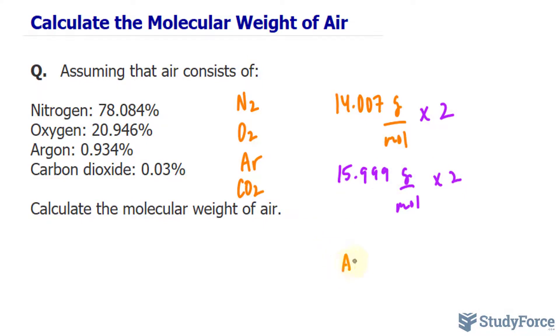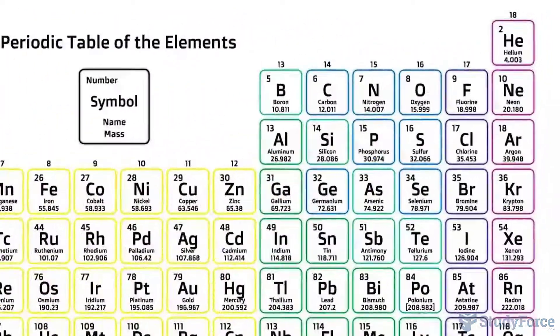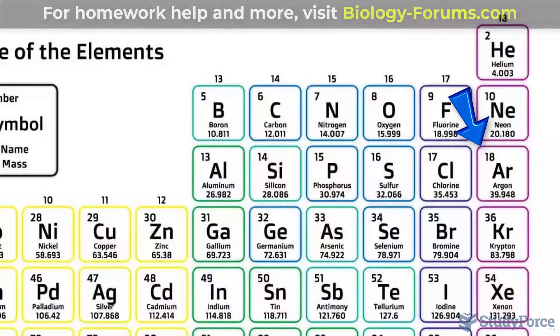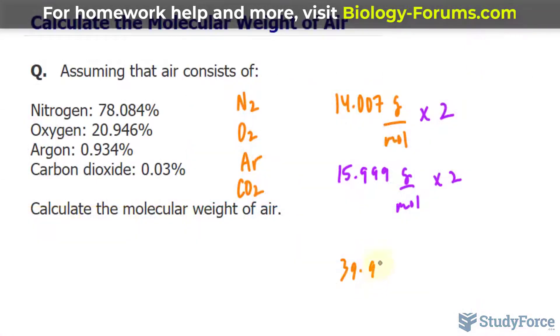The molecular weight of argon, that's a noble gas. It doesn't interact with any other element. It has a molecular weight of 39.948 grams per mole. Notice that we do not multiply it by anything.